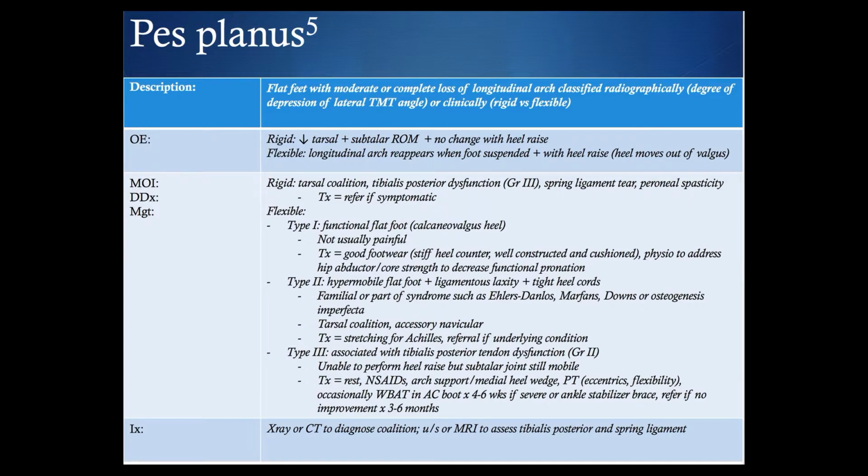Really, when it comes to pes planus, for a lot of people this is not a pathologic condition. However, it is certainly a predisposing factor to some conditions, and if acquired and asymmetrical, it should certainly lead you towards looking for other possible causes and conditions that would require various treatments.